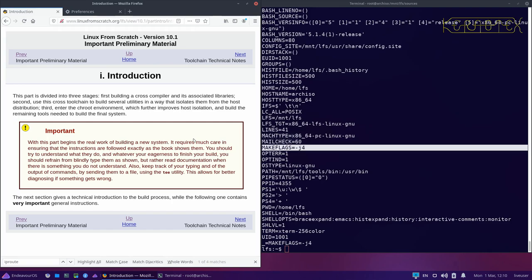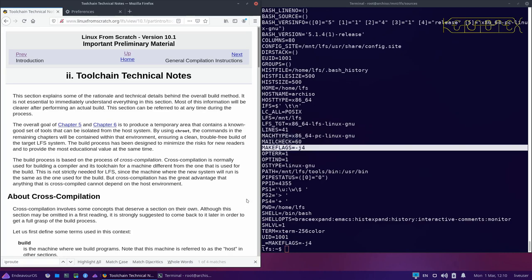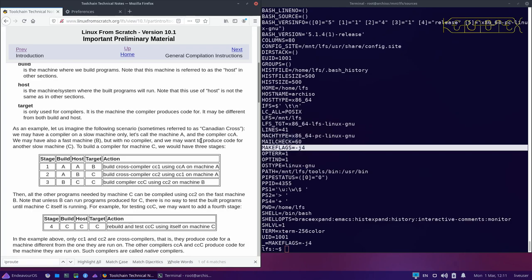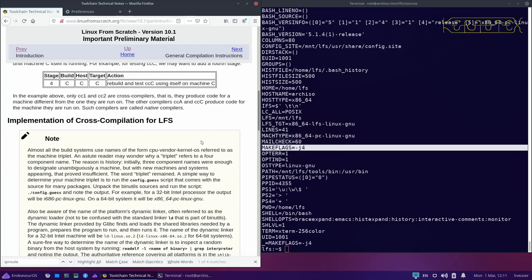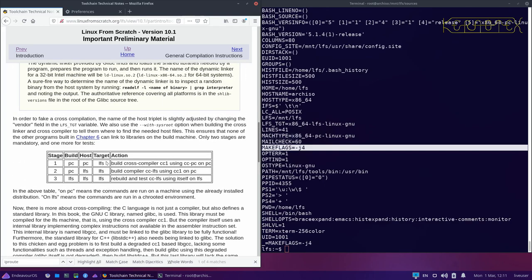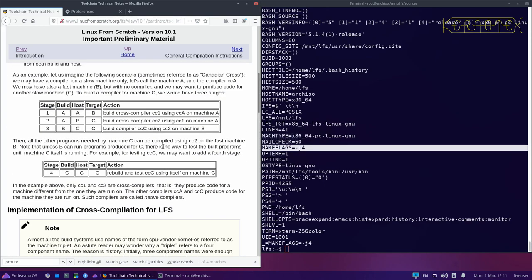There's a bit of an overview here and how you can set up to keep track of compiling. This page here, the toolchain technical notes, is very heavy going if you've not done anything like cross-compiling before, but it's laid out in quite a good way, especially this latter half. It's a lot easier to read than the first bit. The first bit is the kind of description you might get if you read a wiki page or something. So maybe reading something else and reading this page might make it a bit more understandable.